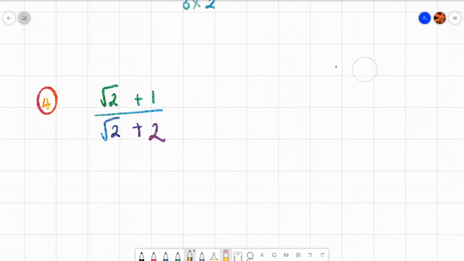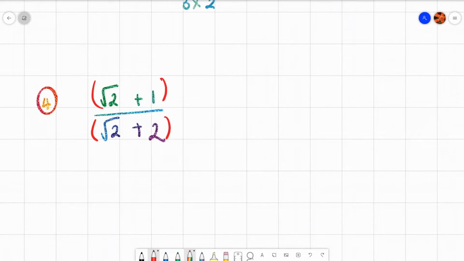Okay, so what you could do is, if you wanted to, you could put brackets around that because they are one thing. Sometimes they'll put a bracket around for you, sometimes they don't, but if they don't, you put one in so it jogs your memory that they are together. So this is what you do. We are trying to get rid of this bottom square root 2 and plus 2, obviously, because they're joined together. I can't just eliminate the square root 2.